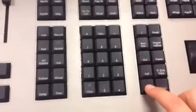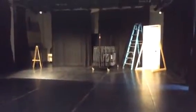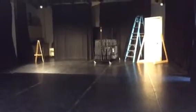And we will do 50. So we check on our board. Yep, that's what it says. We press the enter button and those come on. Okay, so that's going to be our first cue to record.